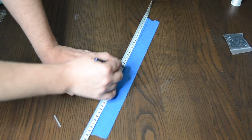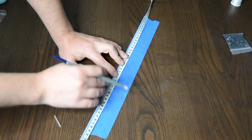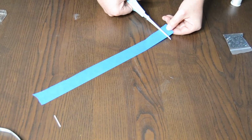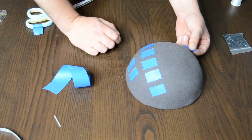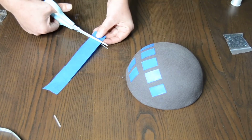Now take a length of masking tape and lay this on the table. Take your bugle bead and mark the length of the bead on the tape. Cut several rectangular shapes and lay these on the piece as shown. Then, using a compass, mark a circle in the top third of the piece.